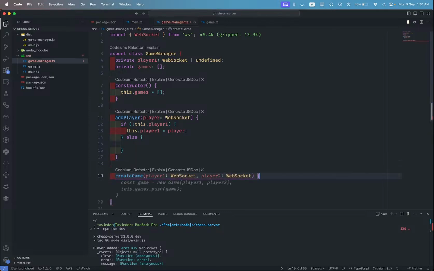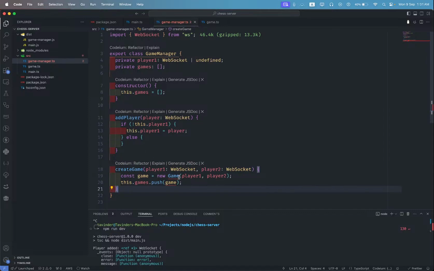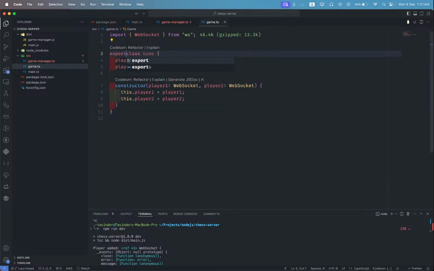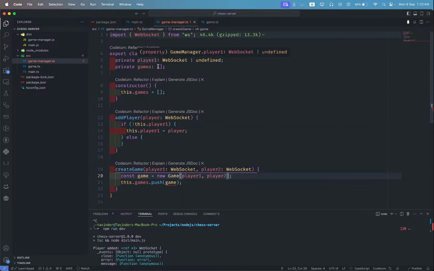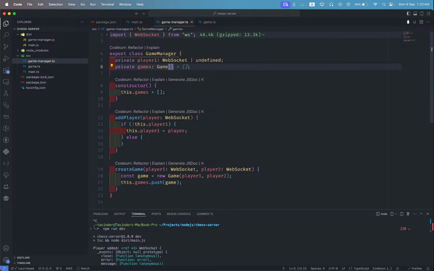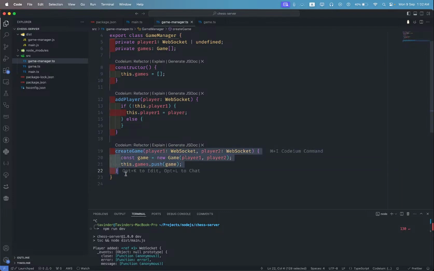Now what we will do is create the game: game equals new Game. Okay, so we created the game. How do we test it?